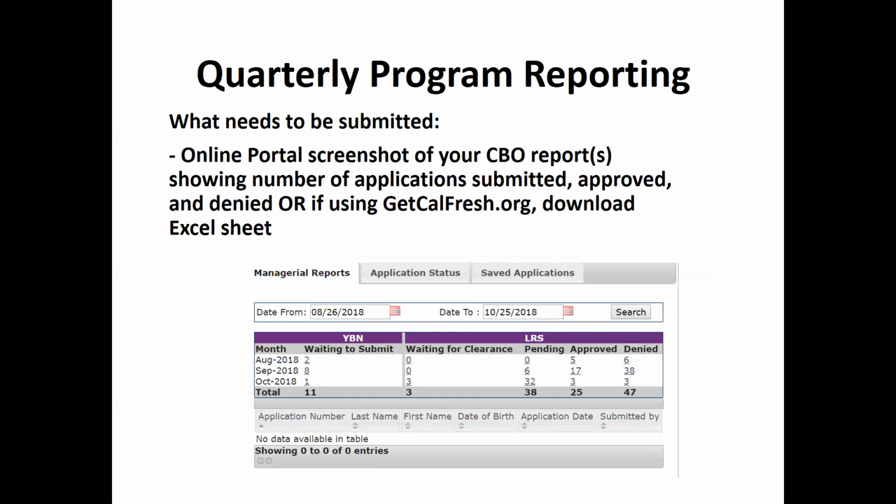And you can see the example here of your benefits now, where you can see pending applications, approved applications, or denied. Or if you're using CalFresh, in the main dashboard towards the top, it says you can download as an Excel sheet, and you can download that and submit that as well. We will use that as your portal screenshot.